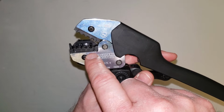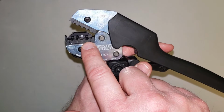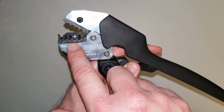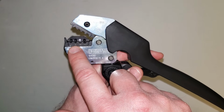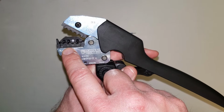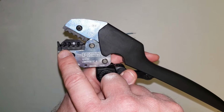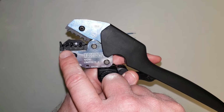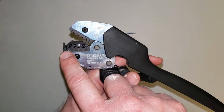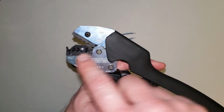So for anything that's a 4 or 12 gauge wire, it would go through this jaw. 2.5 or 14 gauge wire would go through this one. Your 1.5 or 16 gauge wire would go in here. And then anything in your 1 millimeter slot, 18 gauge or less, and this could be down to 26 gauge wire. So anything 26 to 18 gauge wire, those contacts are going to go into this slot here.